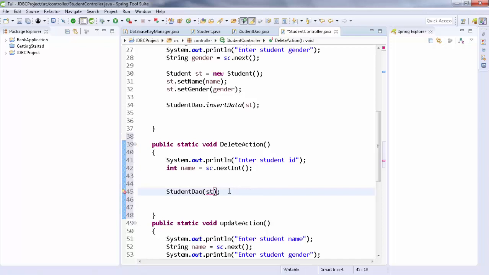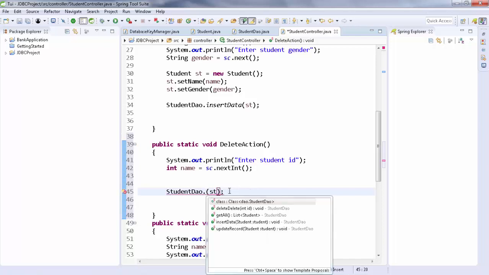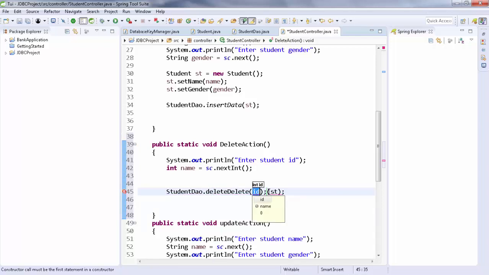This time we are just going to be deleting, and this is going to be ID, not name. Enter student ID to delete.